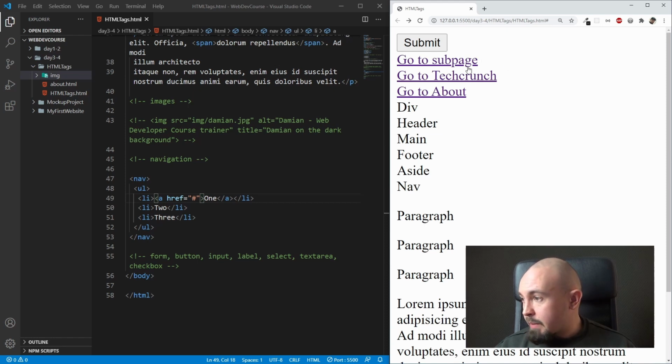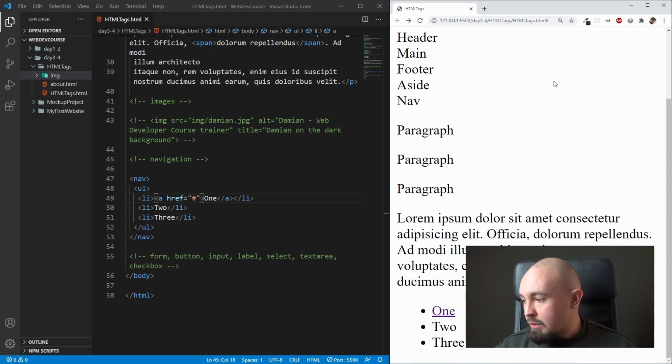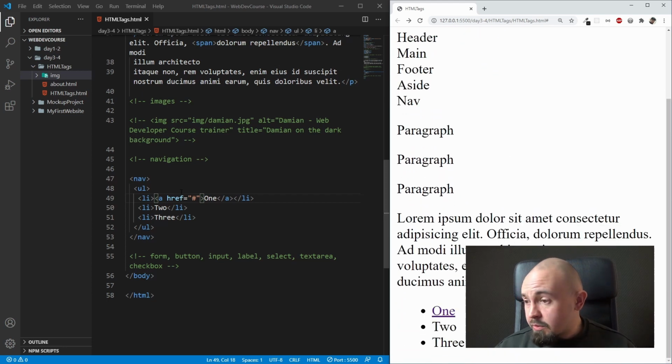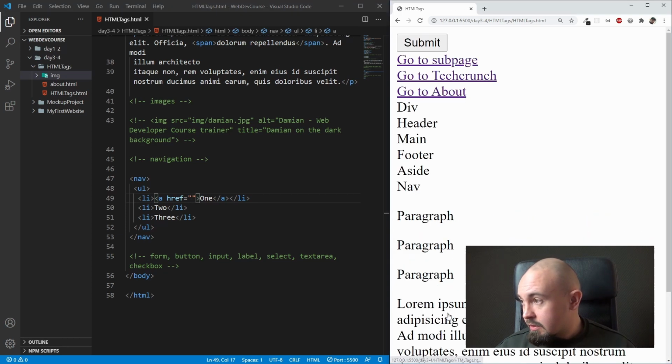If we are at the top of the page and we click the link with the hash, nothing actually happens. But when we go down and we click the link with the same hash attribute, we will go to the top of our page. Now, if there is no hash in the href attribute, so we leave the empty href attribute like this, let's save it. Now, when we click the A tag with the empty href attribute, the page will also go back to the top of our website, but it will also be reloaded.